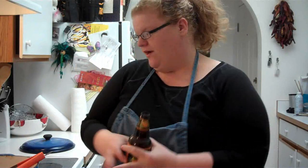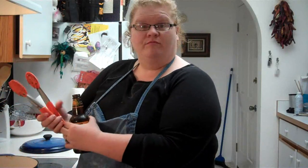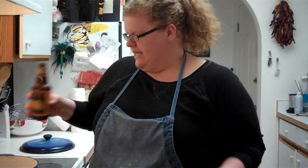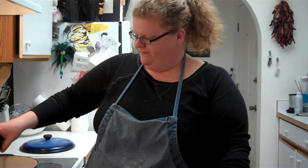Okay, now I'm using beer, of course. You know me, I use beer. But you could use apple. I would recommend an apple cider or apple juice if you're not going to use beer, because that has that same kind of deep, wonderful flavor. But I'm just going to pour this whole bottle of beer in here.